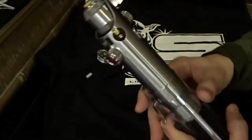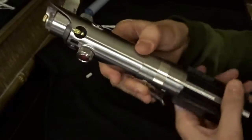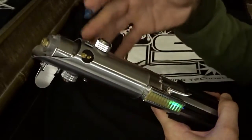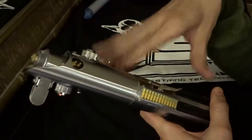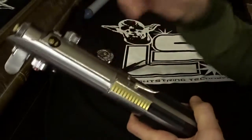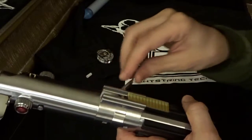Calibrate is really cool for a saber with a removable core or a chassis you can undo. You can display the lightsaber open — in the case of a Graflex like this, the bottom half comes off — and have it displayed while running the Calibrate font. Let me show you what that looks like.